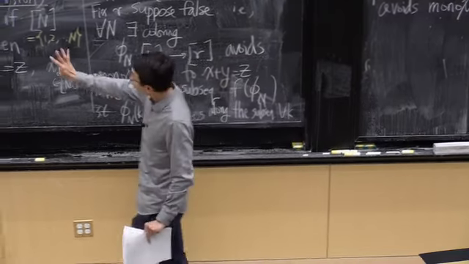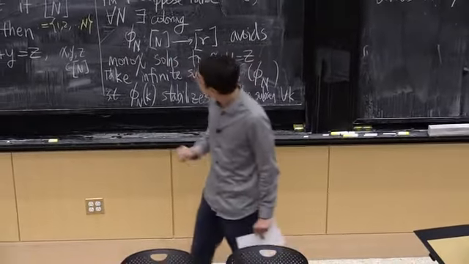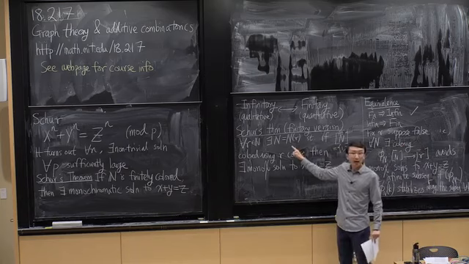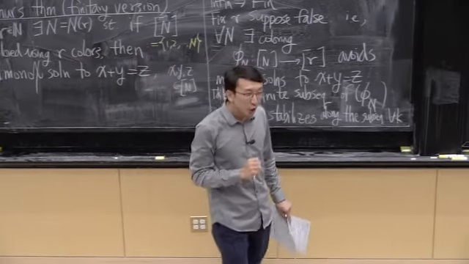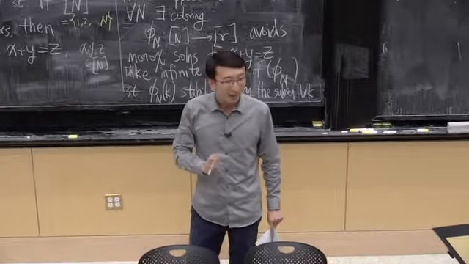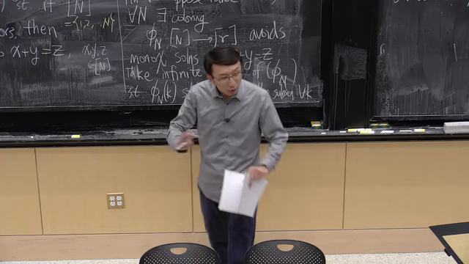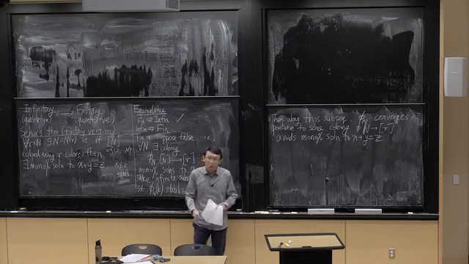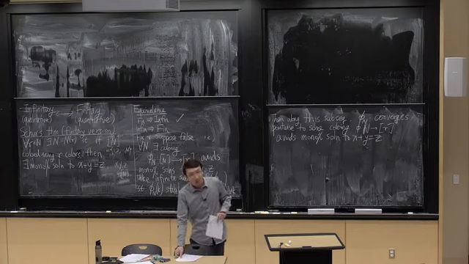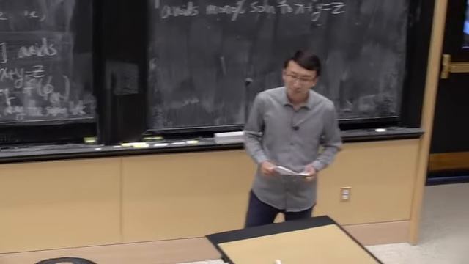But now when we look at the finitary form, you can ask additional questions, such as how big does this n have to be as a function of r? It turns out those kinds of questions in general are very difficult. We know some bounds usually, but the truth is usually unknown. And there are major open problems in combinatorics of this type. So there's still a lot that we do not understand.